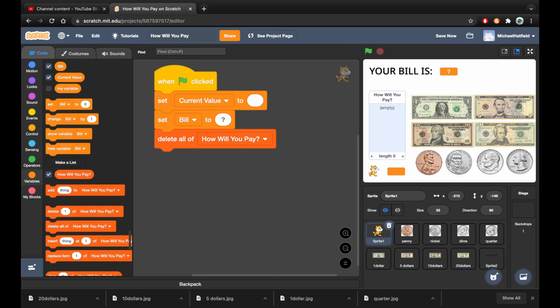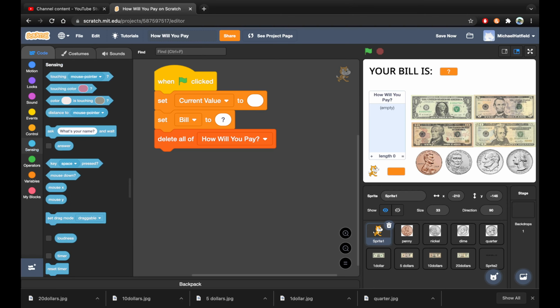All right, so now we want the kitty cat, I assume his name is Scratch, to ask us what our bill is. So we're going to ask a question, and that question is going to be stored in this answer box. And we need to use the answer box. So I like to go ahead and pull it out here and just have it ready for when I need it, so I don't have to come back up here and get it again.